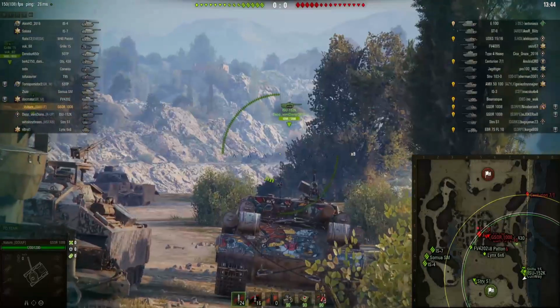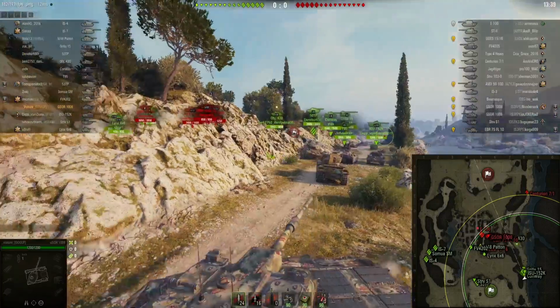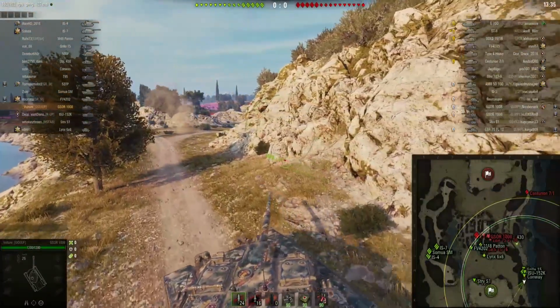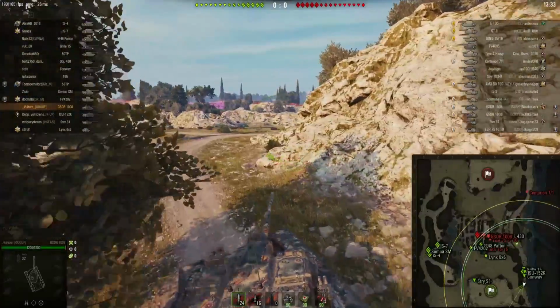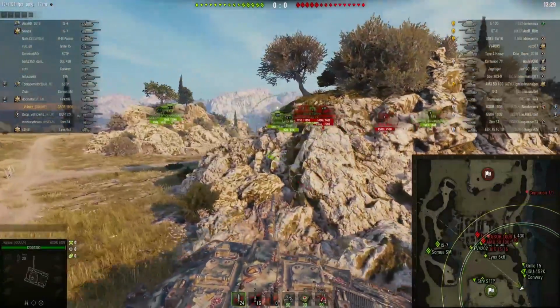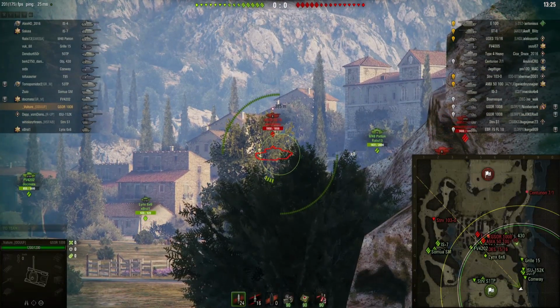Now, what balances this tank out is the reload, and with my setup on this thing, it's 43 seconds, which is a lot. Many things can happen in 43 seconds in World of Tanks, as this UDES is about to find out.